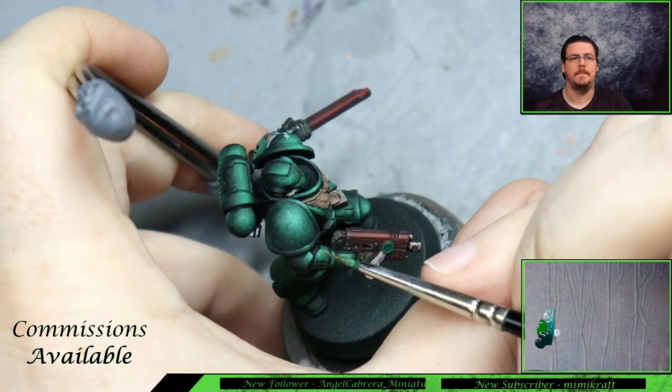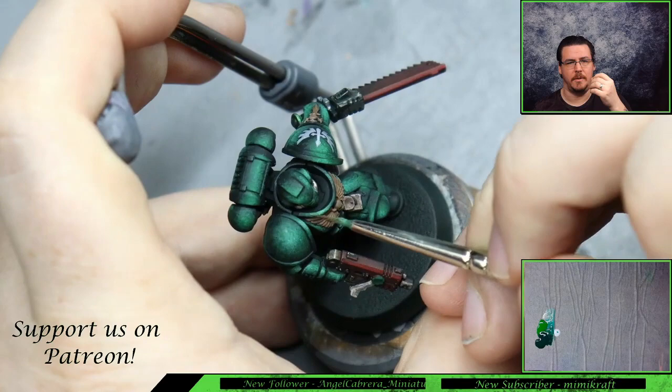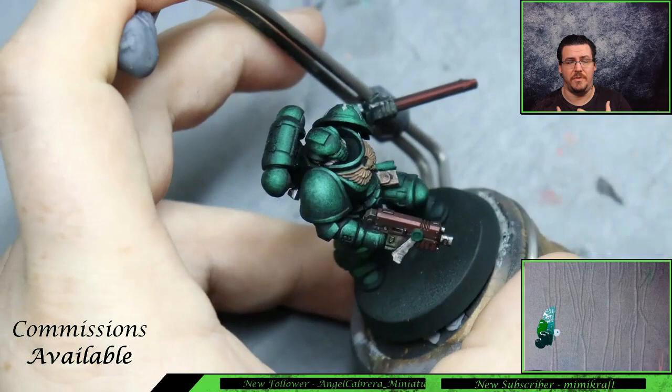And you can see I'm still using that same process. Lots of little scratches, lots of little dots, lots of little marks to build up that textured finish. And you can see actually it looks really good. It's not a perfectly smooth transition that you can get with an airbrush, but it's much easier to fix any mistakes. And you also don't have to invest a huge amount of money into an airbrush.